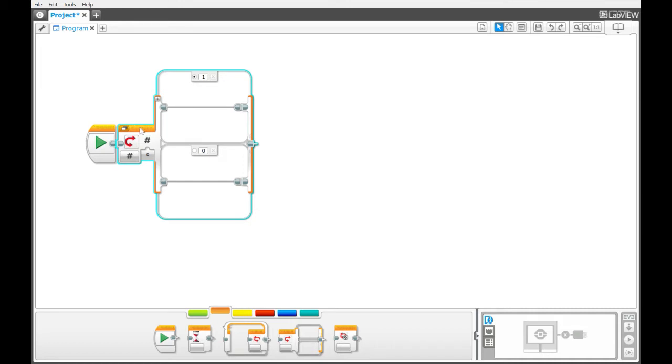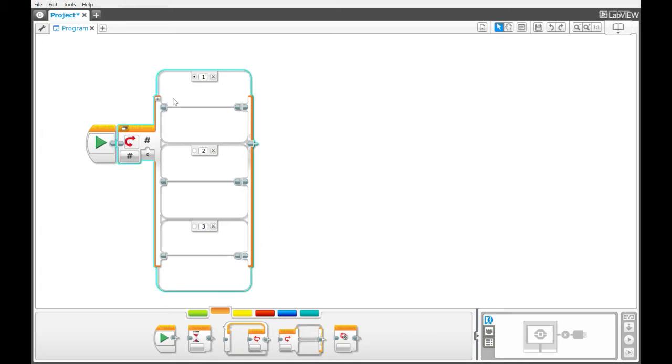Before, when we were using the switch, we just did one of two things. When the line was black, we turned one way, and when we saw white, we turned the other way. Or if the touch sensor was pressed, we did one action, and if it wasn't pressed, we did another. If you use the numeric setting and provide some number here, you can hit this little plus button, and it will add another case down here. So you could have case 1, case 2, and case 3, and based on what is provided in this data wire plug, the program will go through one of these three different paths.